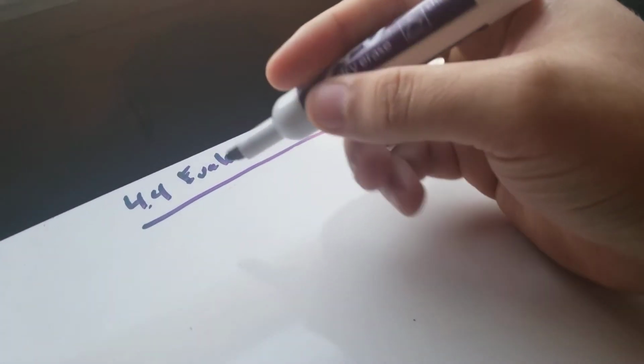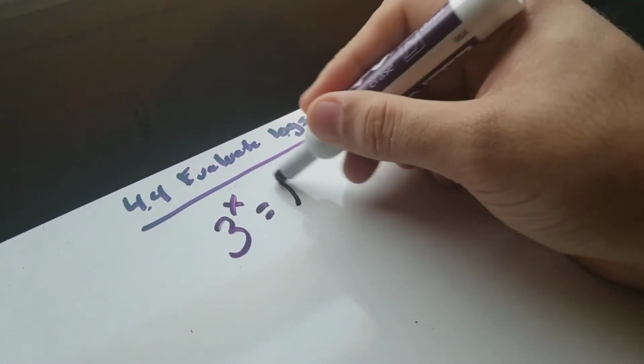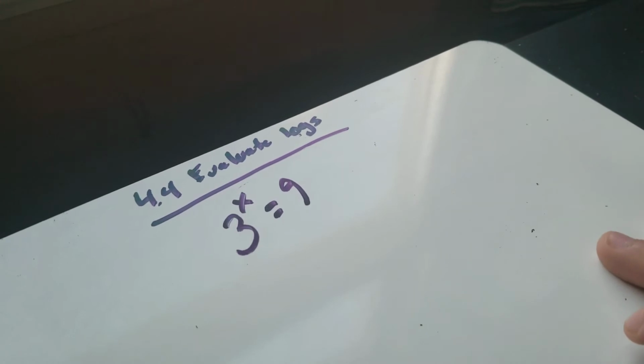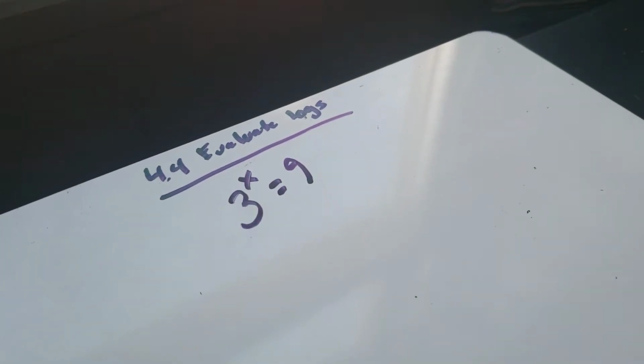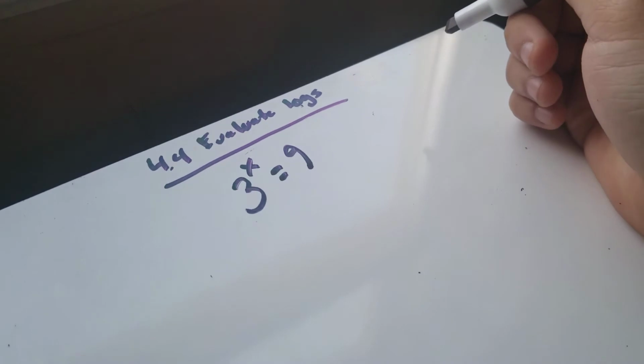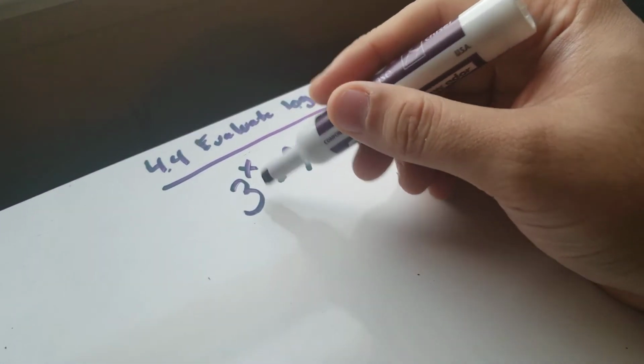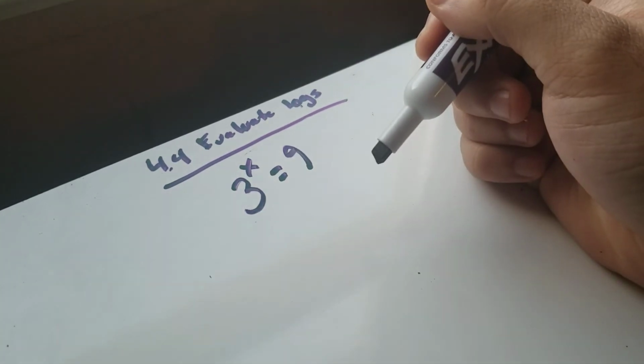Let's say 3 to the x power equals 9. Now, I know most of you are smart enough to say, oh, Mr. Tobel, that's 2. 3 to the second power is 9. I know some of you made a mistake and said 3, but no, it's 2. 3 to the second power is 9. All right. I need a way to rewrite it so I could have x by itself.